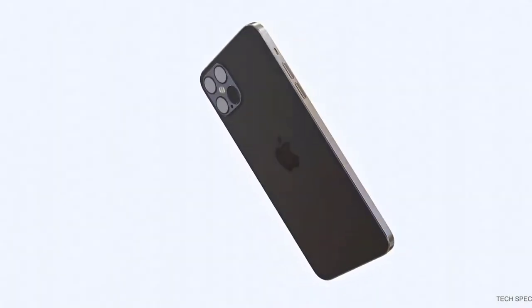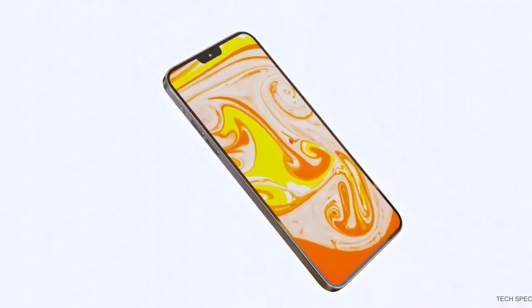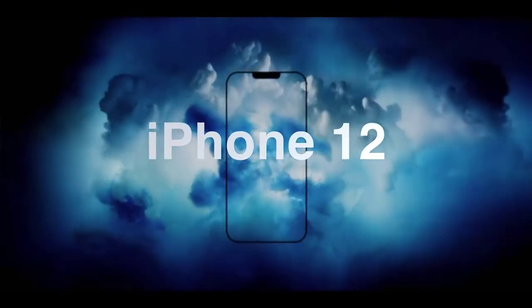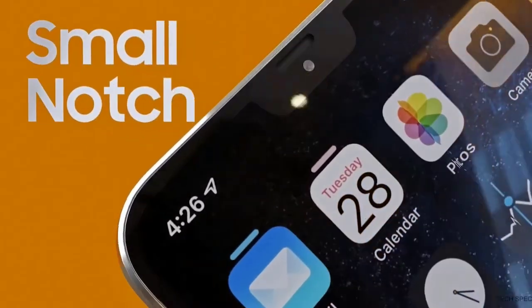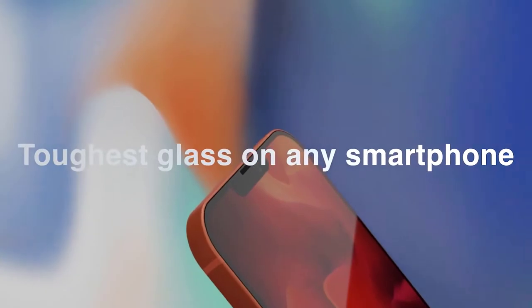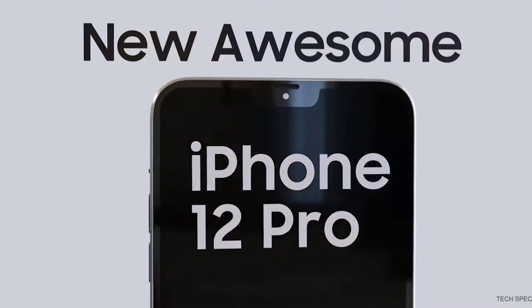The Apple iPhone 12 models may be missing something we all expect them to have. There's plenty of news, mostly good, about the new Apple iPhone 12 — good news on features, design, and of course iOS 14 — but it appears it may be lacking something we would all normally expect.